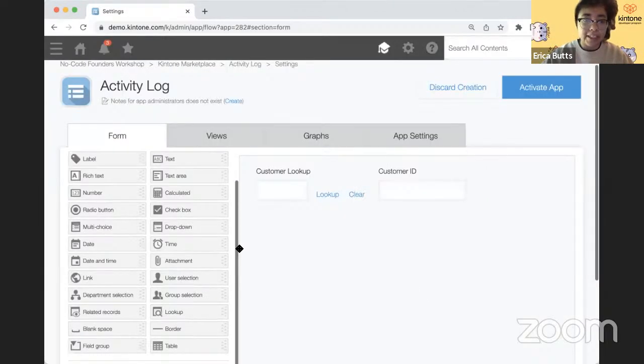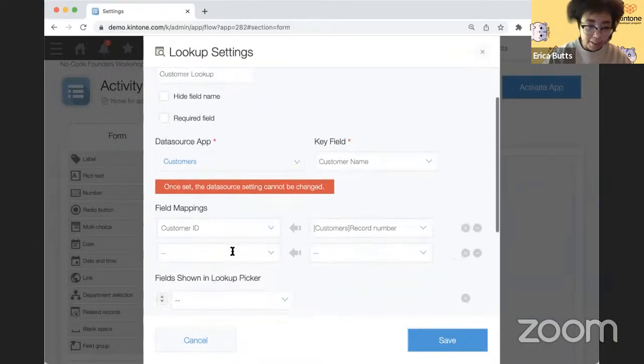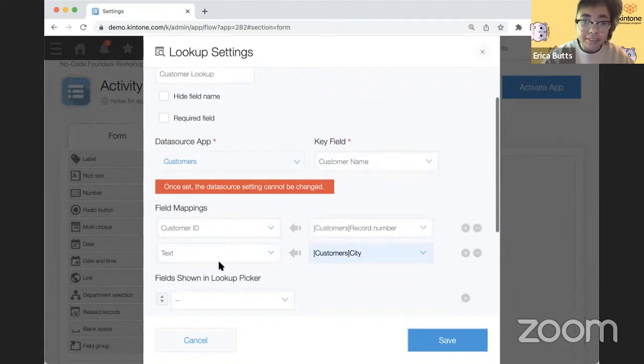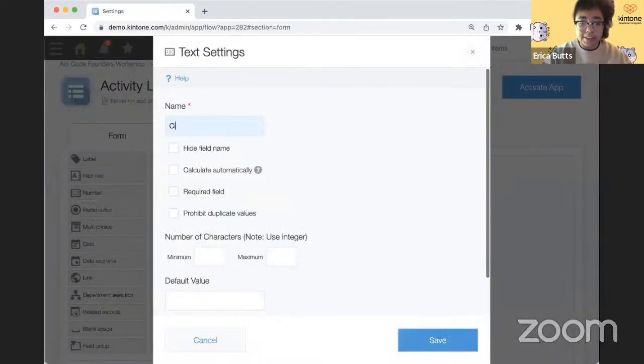I'm gonna go ahead and drag in one more field to make it so you can see how we can pull in that data. And I press the plus button to add another field mapping. And I'm going to pull in the street address, or I'll just pull in the city. I'll click save. I'll change the name of this text field to city.